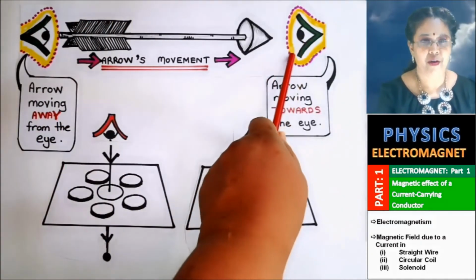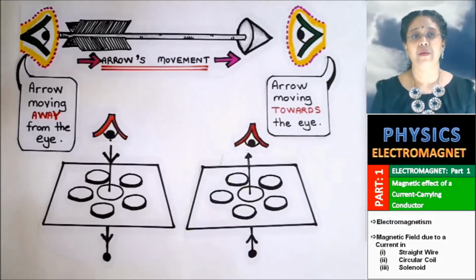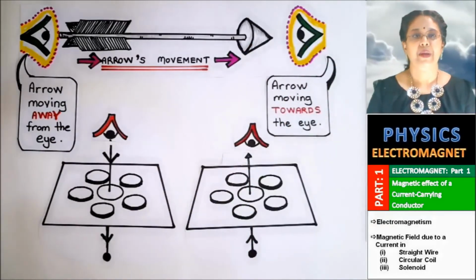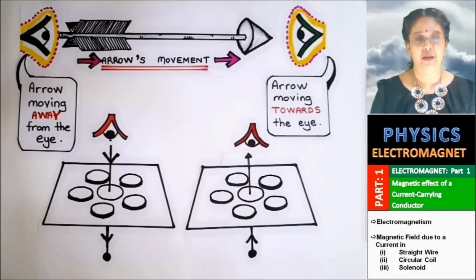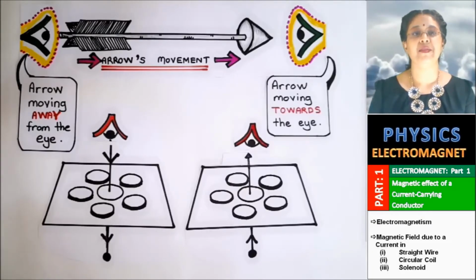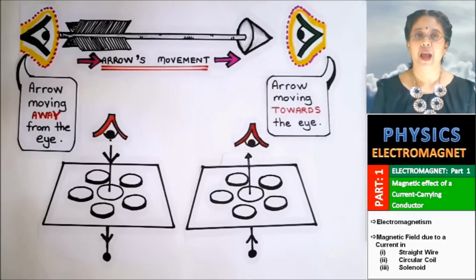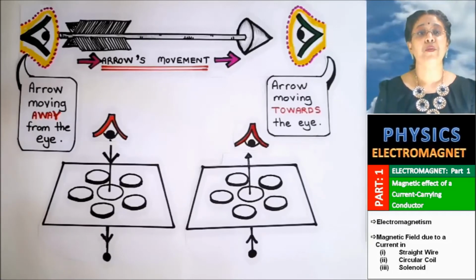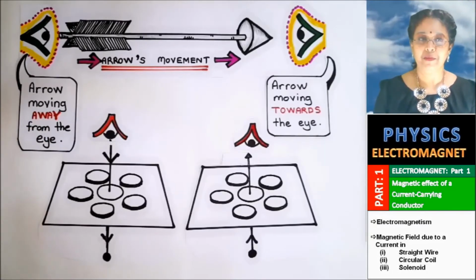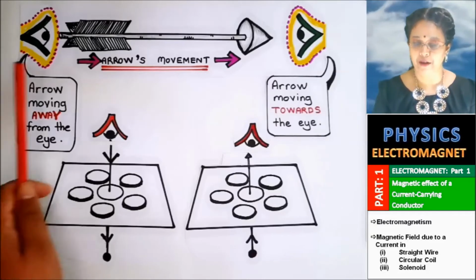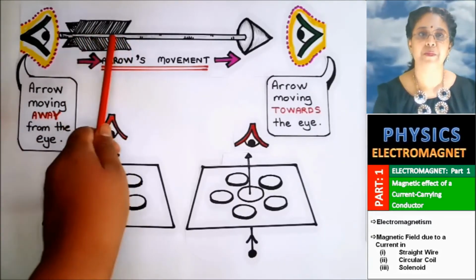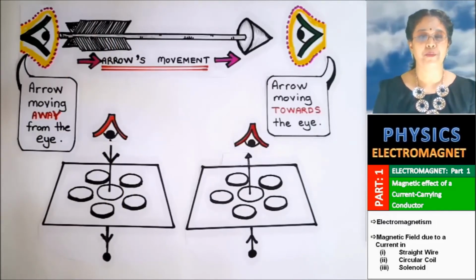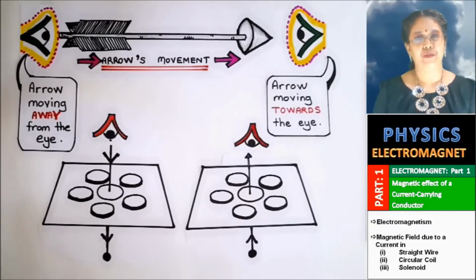At the front of an arrow, we will realize the arrow is moving towards our eyes, and we can observe the tip or the front part of an arrow. Therefore, this comes as a dot for current flow. At the back of an arrow, we realize the arrow is moving away from our eyes, and we can observe the cross or the feather part of the arrow. This is illustrated as cross for current flow. Now let's make it clearer for you.